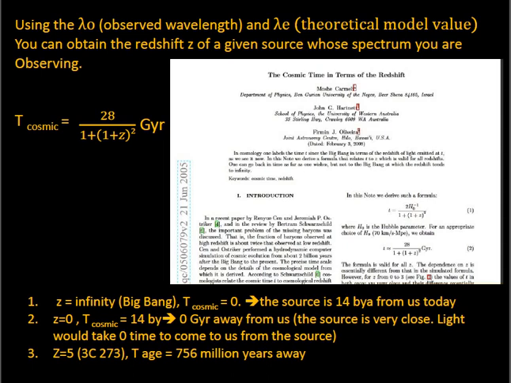For the source 3C273, the redshift is observed to be five. That means that the age of the universe must be something. Oh, I'm sorry about this line. It's not the age of the universe. It's how far the object is from us. Oh, I'm sorry. It's actually the age of the universe. And you would have to subtract this value from 14 billion years in order to calculate how far 3C273 is from us. It's a nice thing that I made a mistake. Now I can leave it as an exercise.